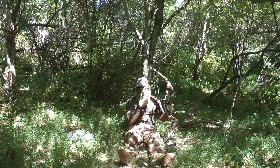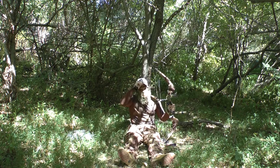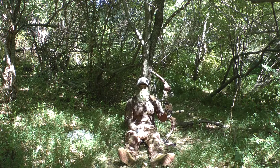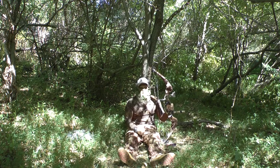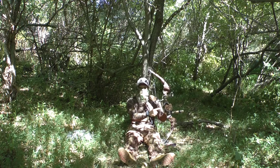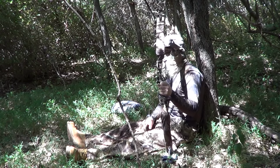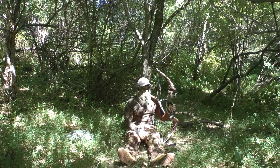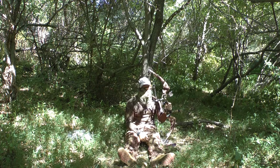And as far as shooting this way, behind me, I don't even look. A lot of people make the mistake, they hear a deer behind me, right away they start doing this because they want to see it, and it's looking right at them. You can't move, you got to sit, you got to be patient. If that deer never comes in front, in my view, I don't care. It moves on, it moves on. I only worry about this field of view right here. That's it. I usually face this way, and I rest my head and I shut my eyes.